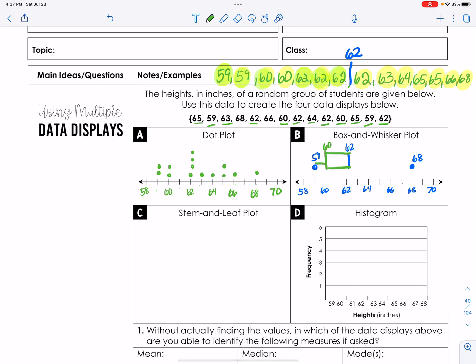And then I have a line out to 59. Didn't put my dot straight, sorry. Should have done those dots at the end. Then I do the same thing here. 60, there's 1, there's 2, there's 3. So my middle is 65. So I'm going to put a box at 65 and then draw my line to 68. Oh, that was bad. I should have put those lines in the middle.